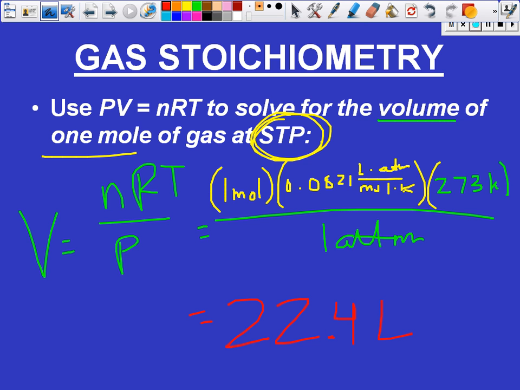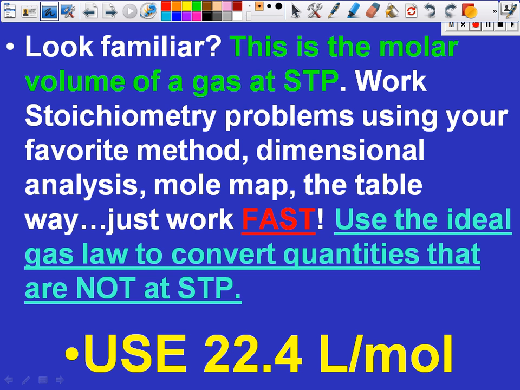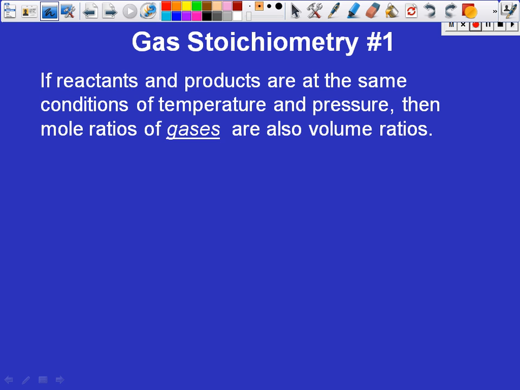So now I'm just showing you mathematically how this number was derived and where it came from, okay? So again, does this look familiar? Yes. The molar volume of a gas at STP is 22.4, and this is where it came from. It came from the stoichiometry problems and allows us to work things much, much faster. So hopefully this proves that point, okay? Again, does it look familiar? Yes, it's the molar volume, so you can read through that.